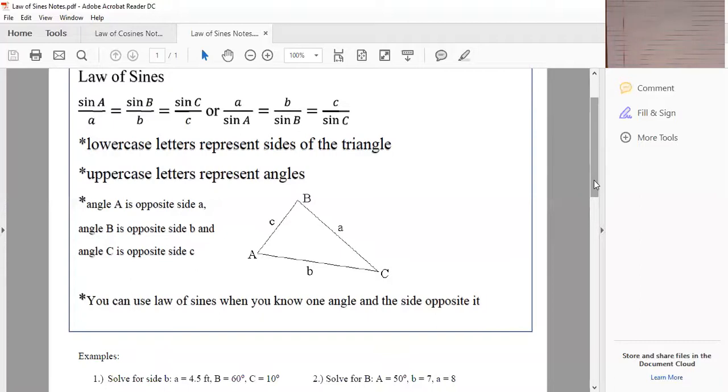Okay, so we are going to do these two examples here because there's really only two different things that can happen when you're using the law of sines. So the first one, it tells me we're solving for side B, and it tells me side A, and then it tells me two angles. So first thing you want to do is always just draw a triangle. And then you label the triangle however you want as far as where you want A, where you want B, where you want C to be.